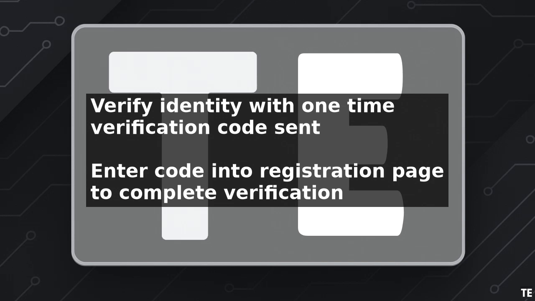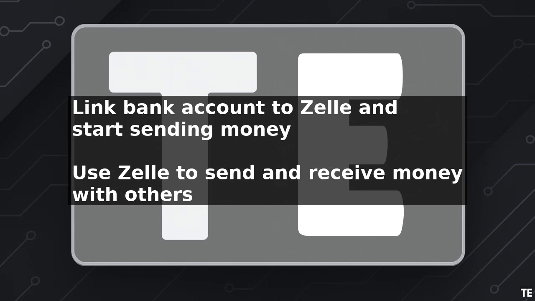You can do this by selecting the Send or Request Money option and entering the recipient's email address or mobile phone number. It is essential to note that you should only use Zelle to send money to people you know and trust, as this service does not offer the same level of buyer protection as credit or debit cards. Additionally, be aware of any fees associated with using Zelle, as these can vary depending on your financial institution.